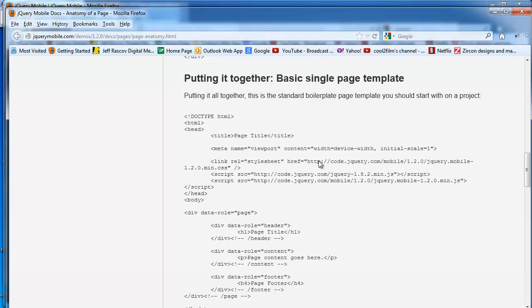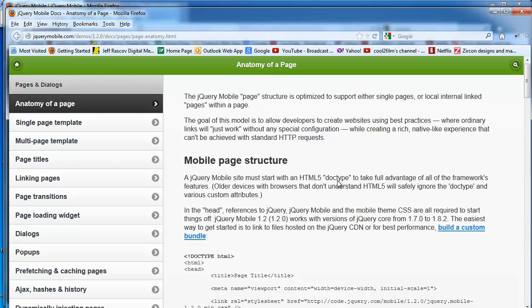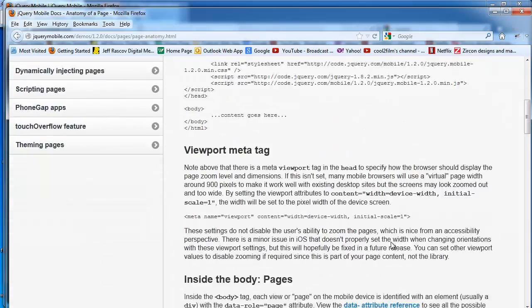You can also download and save these onto your computer so that you can use them internally without having to link to an external device. I tend to do that with my website, where I would download that. You can just do that by clicking on the download button on this website and download the files right onto your computer.